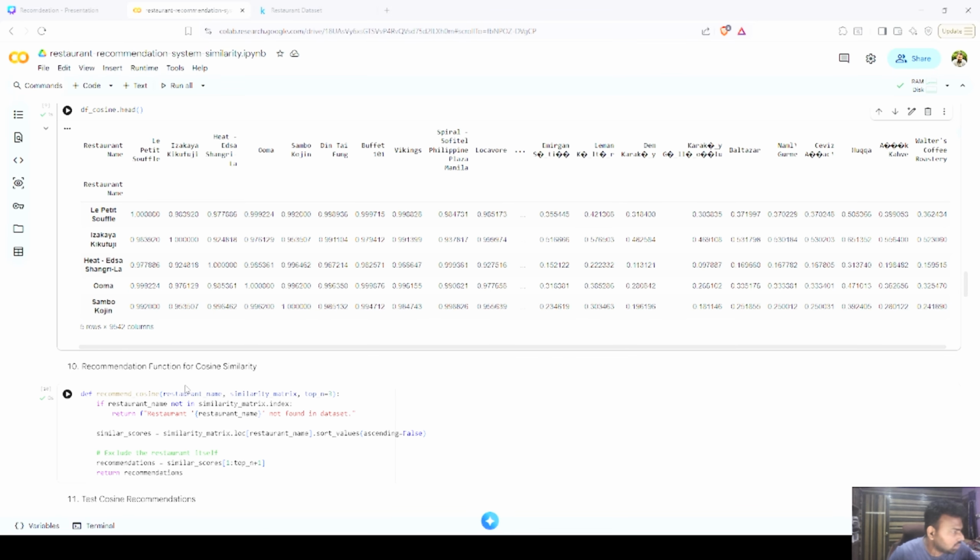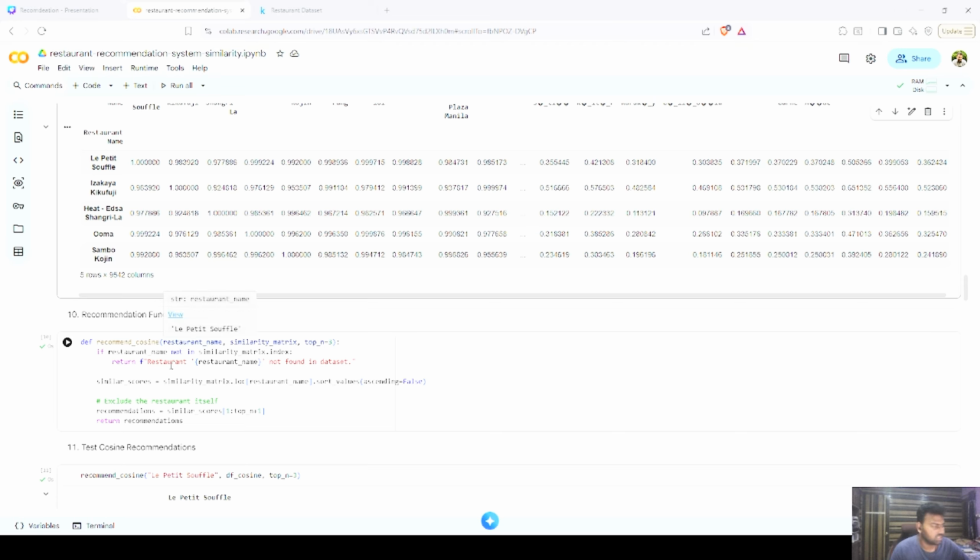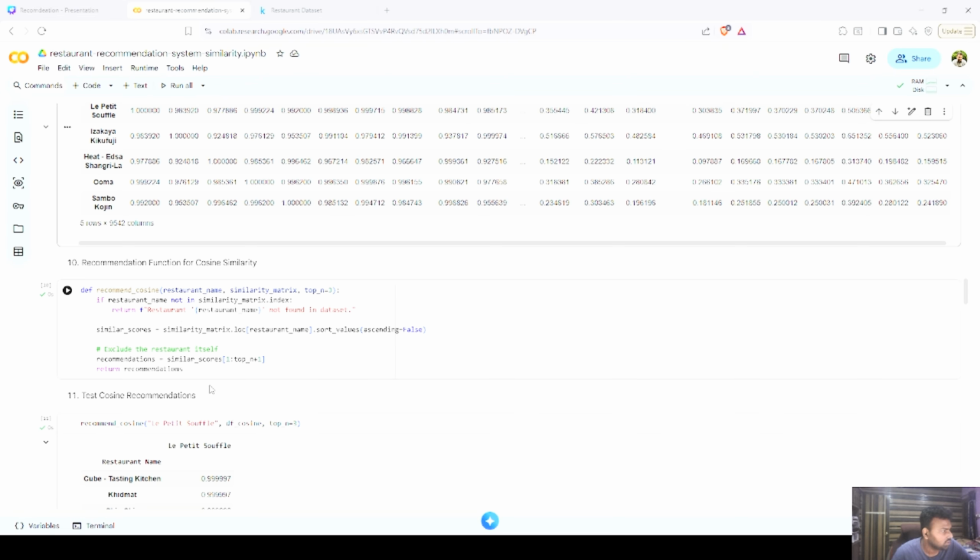Now we will build the recommendation. Given a restaurant name and the matrix, that is this data set, we return the top 3 similar values. First we check if the restaurant name is in the index. If the restaurant name is not present in this index, that means the restaurant is not in the data set, so we print that the restaurant is not found.